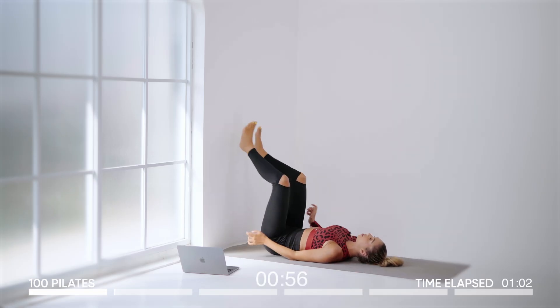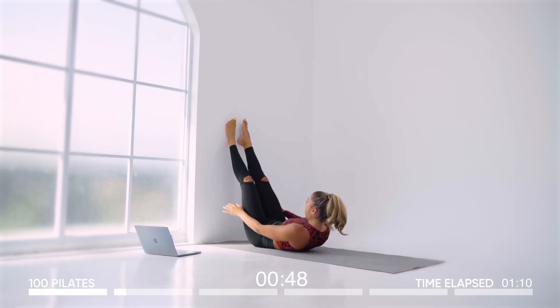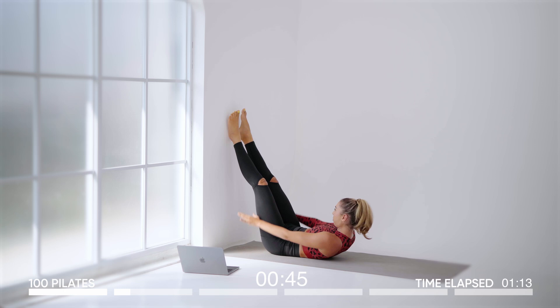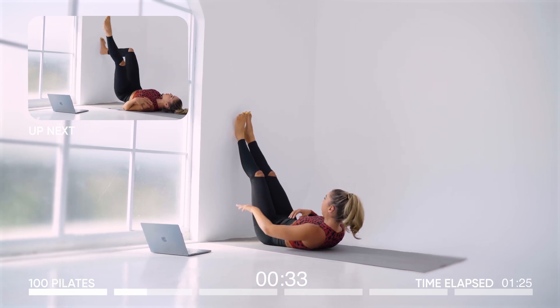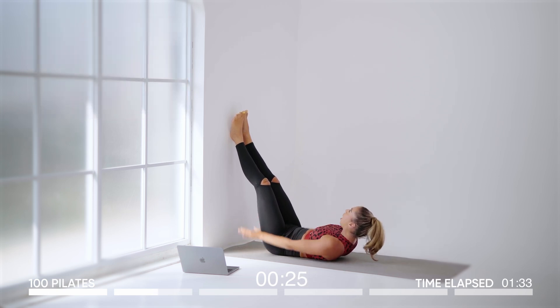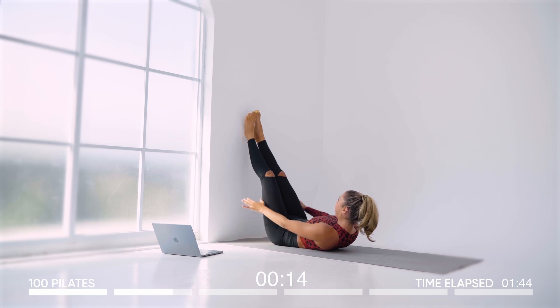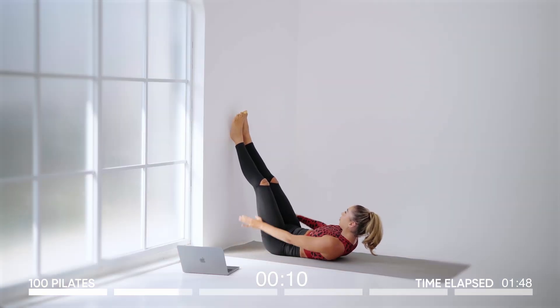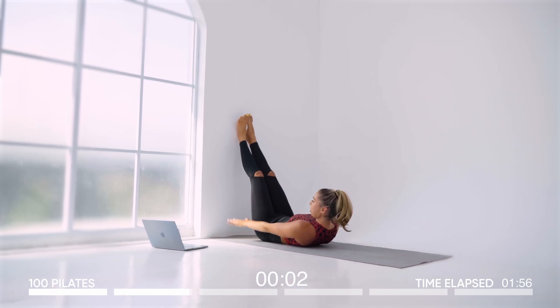Good work. Next exercise is a variation of our Pilates 100. Keep your toes pressed against the wall and slowly come up and pump the arms. 45 seconds on the clock, let's go. Pump the arms up and down — you're really going to feel this in your entire obliques. As you pump the abs, think about pushing your low back into the ground, keeping your chin up. Don't let that collapse. Keep it up and open and feel those abs engaged. Keep pumping — you're doing absolutely amazing. Pump the arms. You'll really feel this in the low abs. This is one of those exercises that's really going to tone up and shape your core super quick.